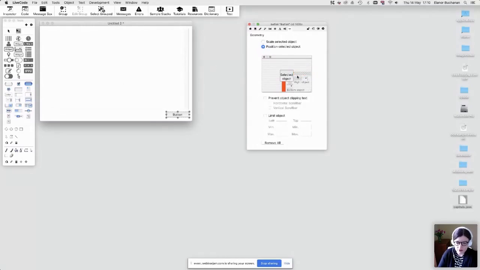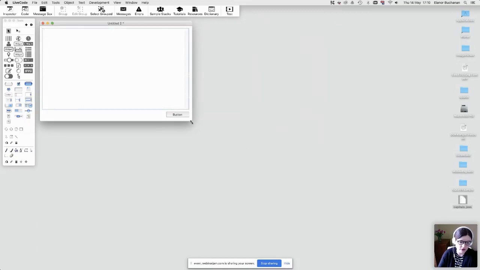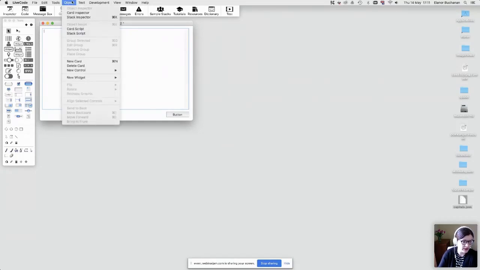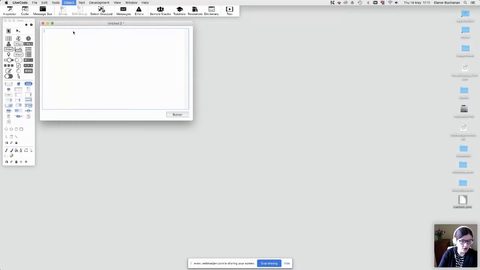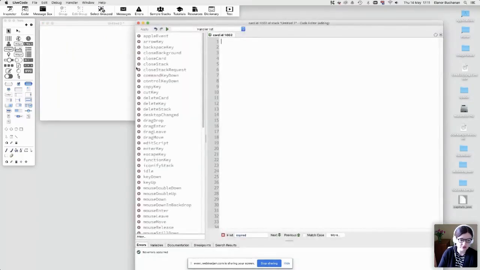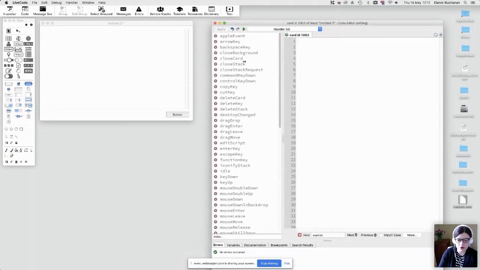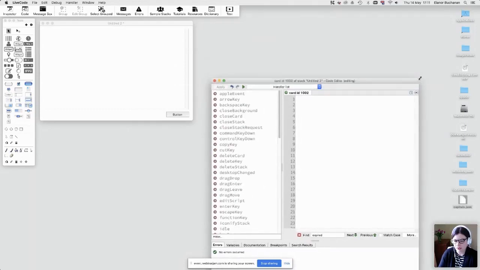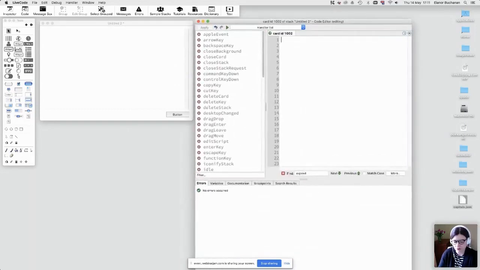Now I'm just going to turn these off so that it doesn't work anymore. And there's the field. When it's all grey like this, it just means that there's no geometry set on the controls. So now nothing will happen when I resize the stack. Now, if you want to do it in code, we will handle this on the card script. That's because you'll probably want slightly different code for each of your cards. So we want it to be relative to the card that we're currently on.